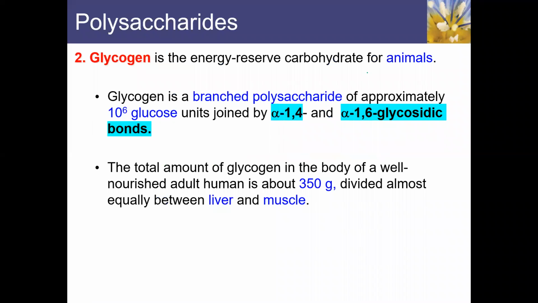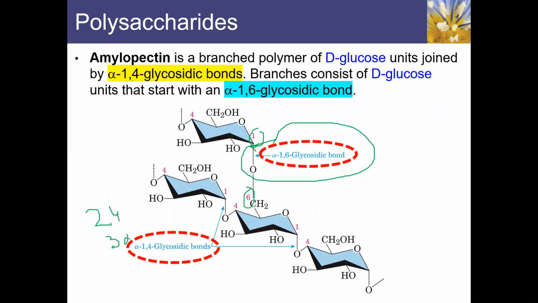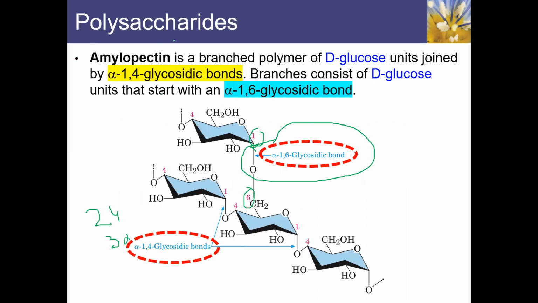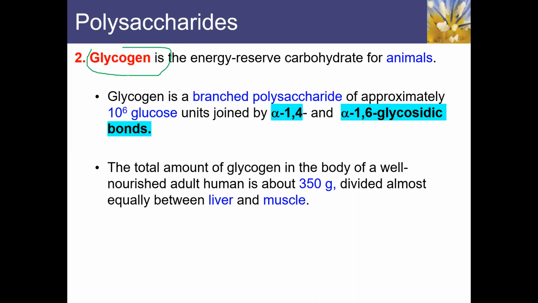We move to the glycogen, right? So we all store carbohydrate in the form of glycogen, isn't it? Glycogen is analogous to this amylopectin. But what is the difference between amylopectin and glycogen? Glycogen is pretty much larger than the amylopectin, and there's more frequent branching in the glycogen.